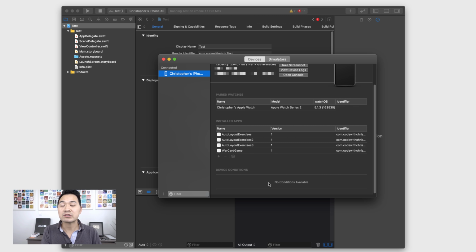But in this section, you're going to be able to set throttled network conditions, so you can test your app under low bandwidth situations and see how it operates. And you can also mimic different thermal conditions. So let's say your phone is in a really hot environment, or maybe it's in a very cold environment, and you can simulate those scenarios and test your app on your phone under those sorts of environments. So I think that's really, really cool how they figured out a way for us to do that.